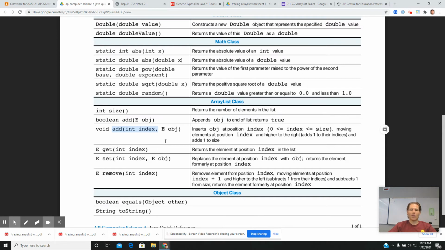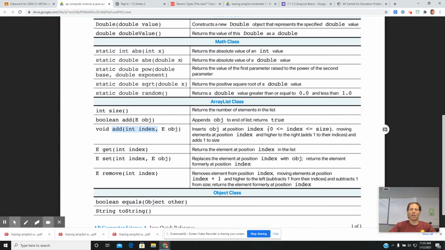The add method is kind of like, let's say in my roll sheet for a certain class, I have 30 students, and then I get a new student. I could put that student at the end of the list, but if my list is alphabetized, I might want to put that student in at index 5 or 10 or 20, depending on where they belong. This method could do that. If I put them at, say, index 8, whoever used to be at index 8 would now go to index 9, and whoever used to be at 9 would now go to 10, and so everybody moves over 1 to make room.